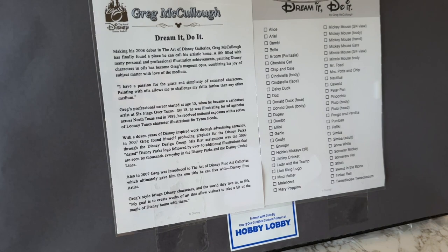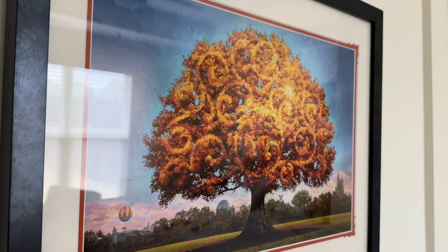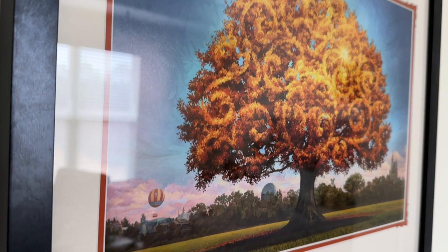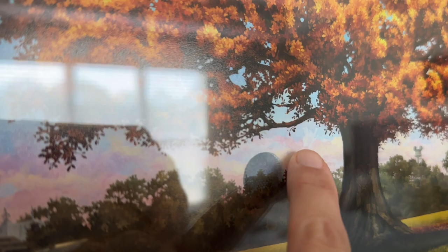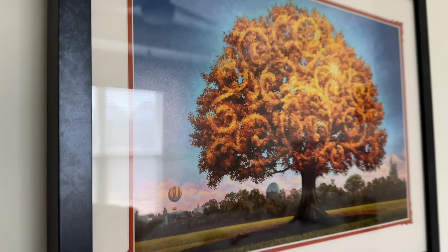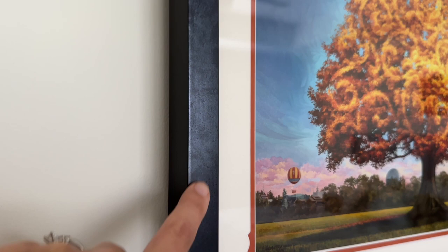I decided to come and hang it up in my bedroom for now. I really love this print because there are all of these hidden Mickeys — and hidden characters as well. Let's see if I can find one on here. Right here — that is a hidden Dumbo, I think it's Dumbo right there. And then you can also see up here — you see the hidden Pluto, I think that's Pluto. Yeah, so I have it in here for now and I really like it. You probably can't tell on screen, but there's a slight blue tone in here, which I like because it kind of brings out the blues in the sky.